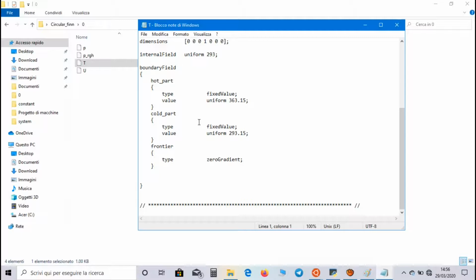For example, if we consider a fin with an infinite length, the temperature of the cold part, so the extremity of the fin, will be equal to the fluid temperature, while if we are considering a fin with an adiabatic extremity, we will set a 0 gradient boundary condition. For our case, we can consider a fin with an infinite length, so we have to set a fixed value boundary condition.